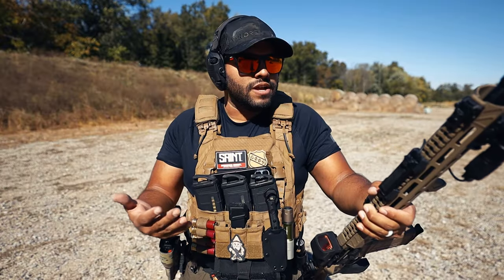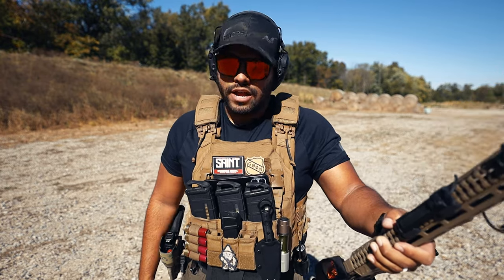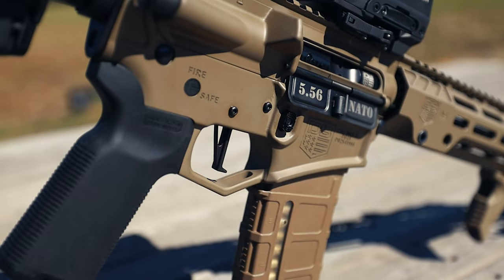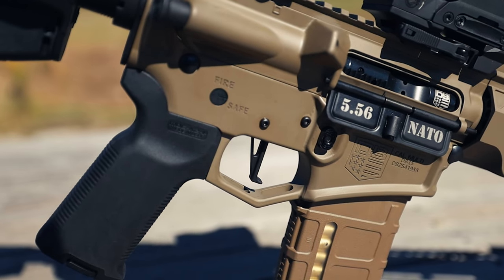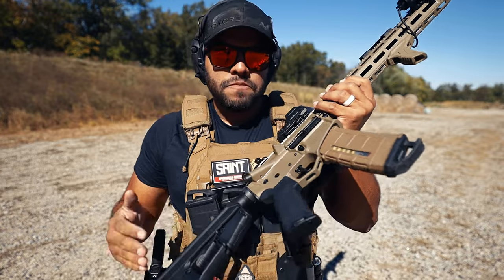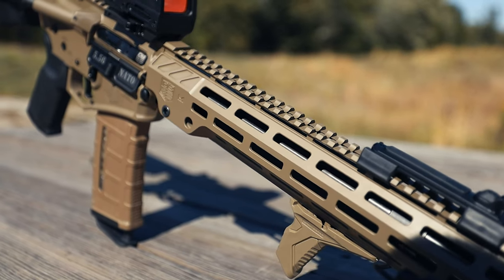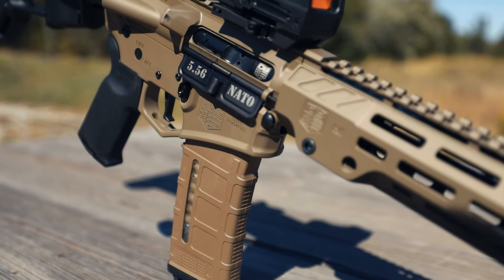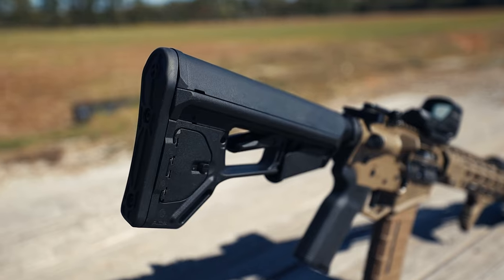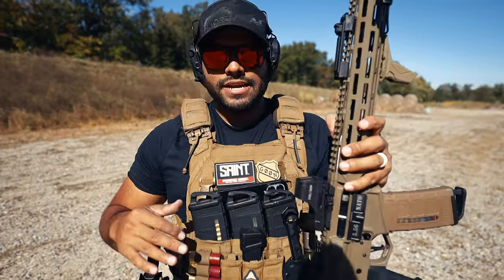I think it weighs in at about seven pounds and the trigger press is about three to three-and-a-half pounds, which is super light for a rifle. The way it shoots is incredible. I also love that there's a flat trigger on there — every time I come out to the range I find myself going for rifles with that flat trigger. It comes stock with Picatinny on top of the rifle and M-LOK on the rails. It does come stock with iron sights from Magpul, a Magpul stock, and a Magpul handle — it's really like a Magpul-Diamondback collaboration and it's been shooting so fun.